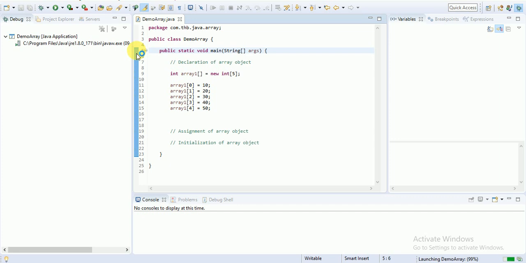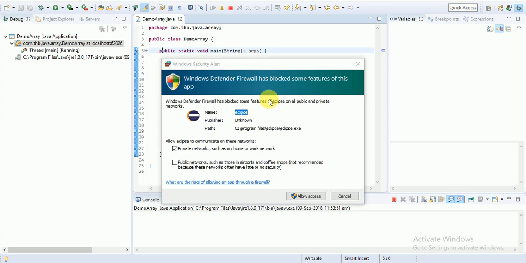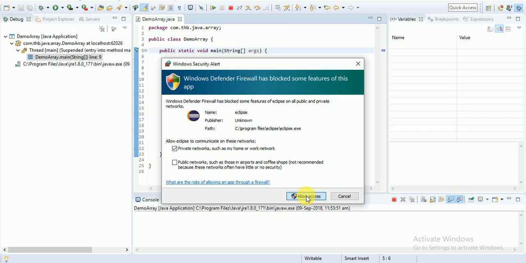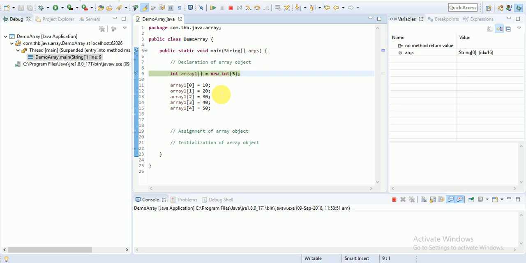Let me set a breakpoint. The system is too busy. Okay, let's step over.